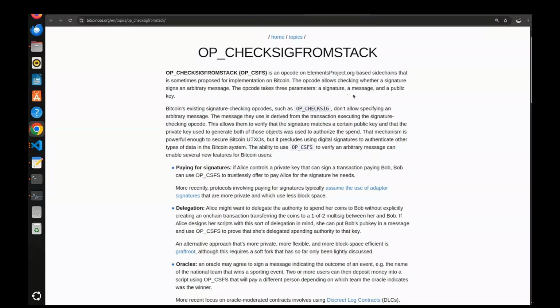So this opcode only needs three things: a signature, a message, and simply a public key. That's all we need to work with this opcode.